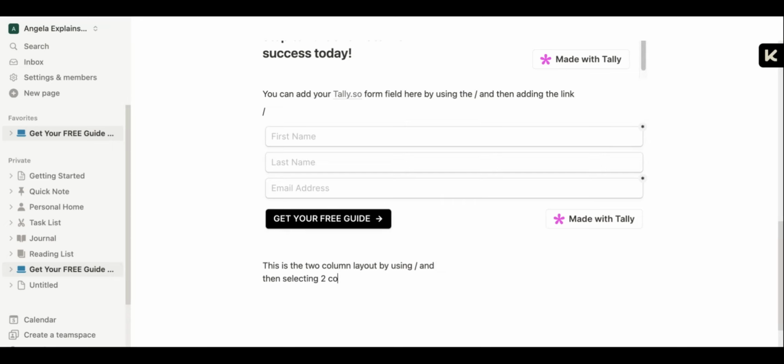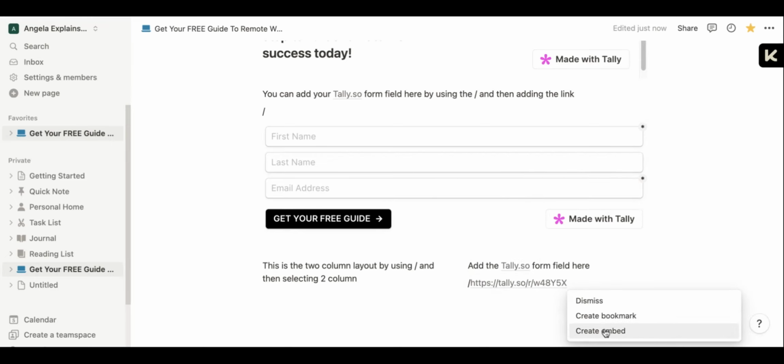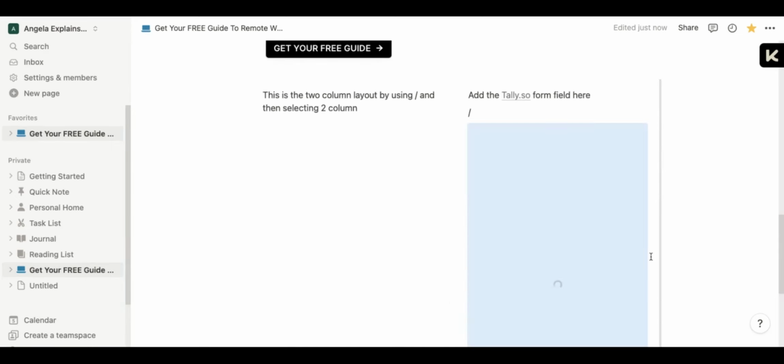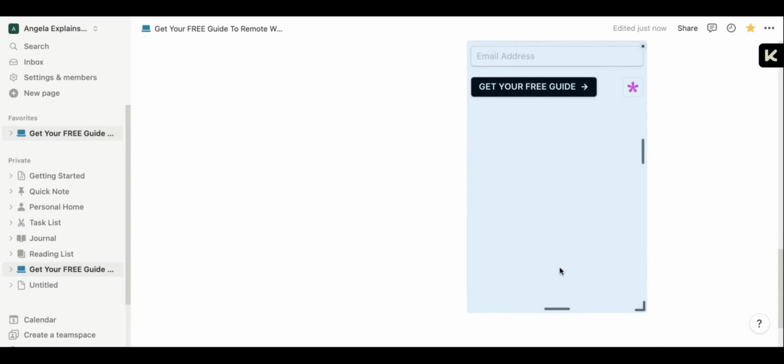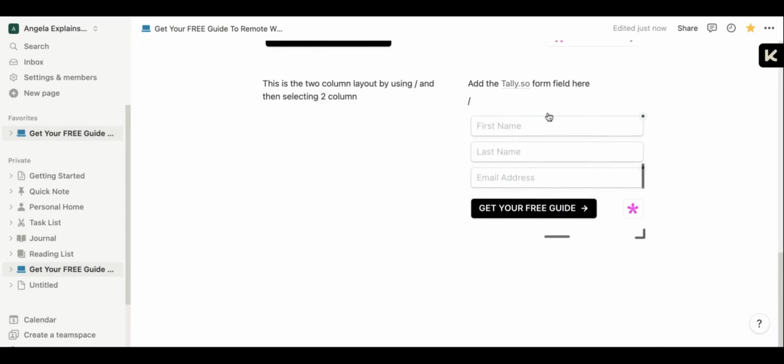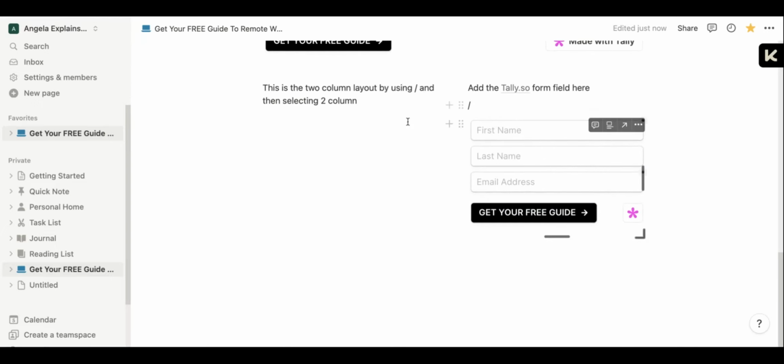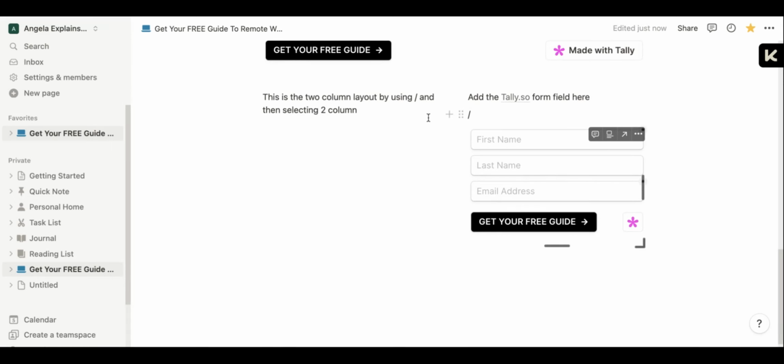Again, just forward slash, add the Tally.so link, click on create embed, and you'll notice it's going to create a smaller version of the form field, which you can then fill out. You'll also notice that the Tally.so logo is much smaller, and so the emphasis is on your call to action button.